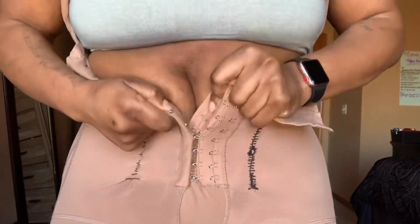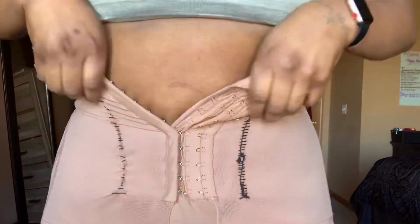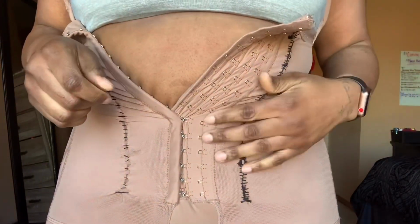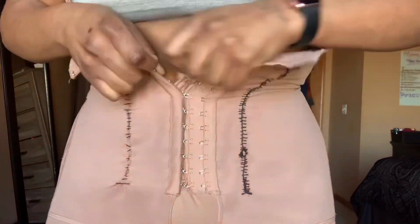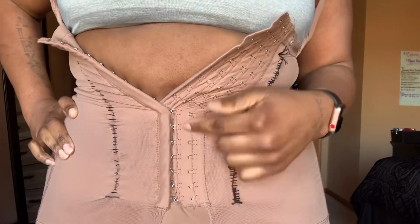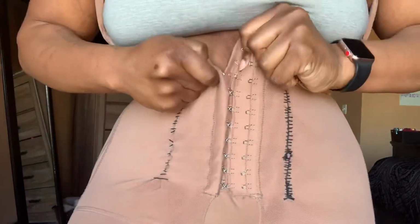All right, now let's put this bad boy on. Now, before I restitched and put in new stitches, I could easily get over to my last row of hooks with no problem, comfortably. I even had so much room. But now, as you can see, I cannot get over to my last row of hooks. I'm getting over to the row just before the last row, and I am legit struggling, like struggling.